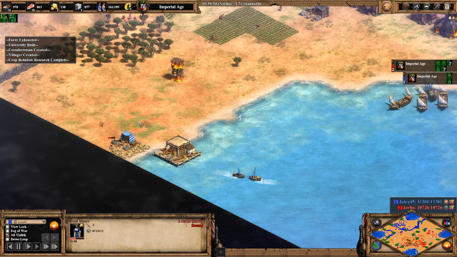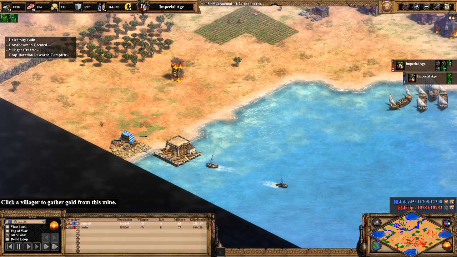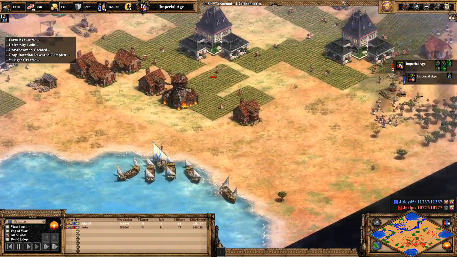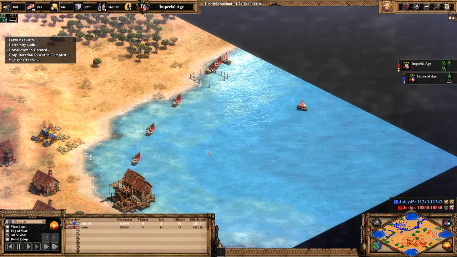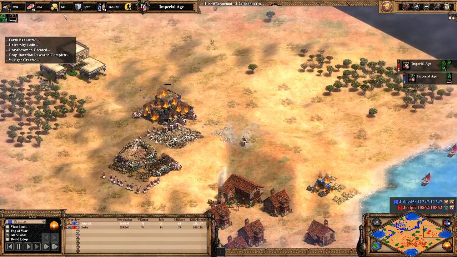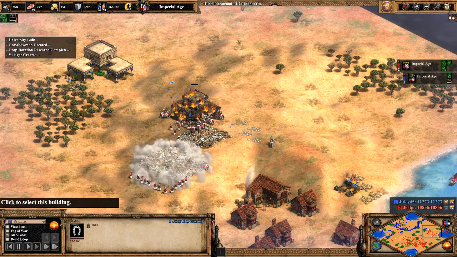Also, not really trying to take this over. We have one gold miner down here trying to mine some gold over here. Not the best thing in the world. Doesn't even try to get back on that. 7 idle fishing ships, not doing anything. All this military over here, just taking out a couple stables.